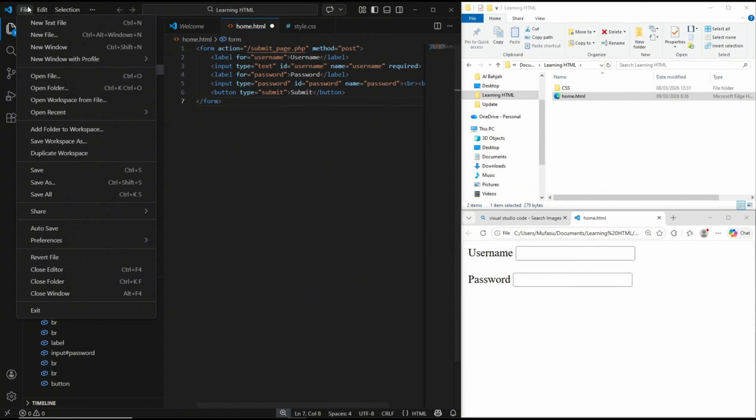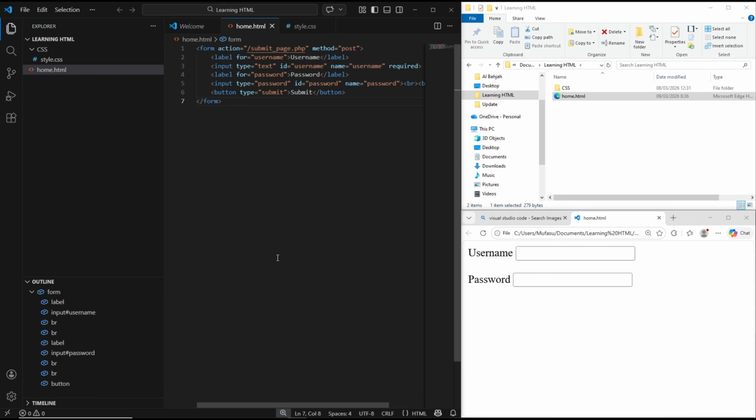Now you can click file, save, and then refresh. So that's it for basic Visual Studio Code, how to get user input with the form element.